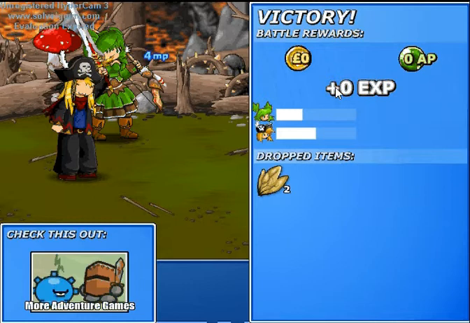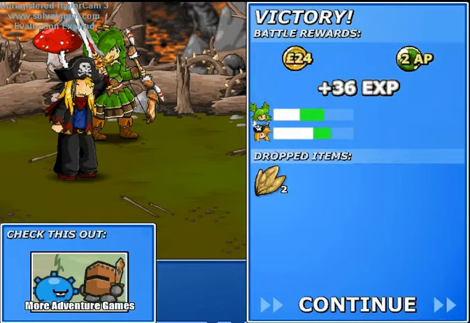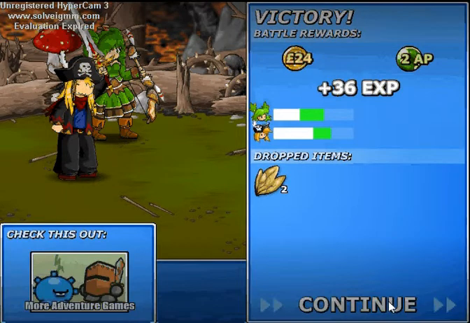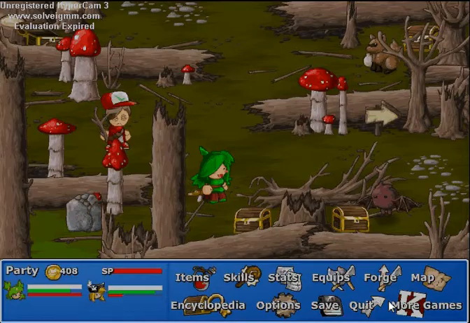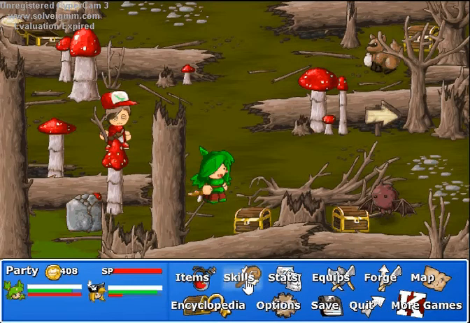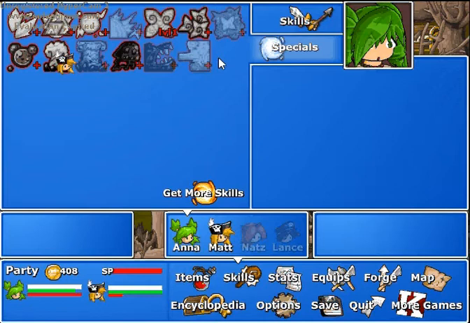And Anne is still level 1. Skills. And, oh, she can learn her first healing spell. Basic healing magic. Plus 10 AP.